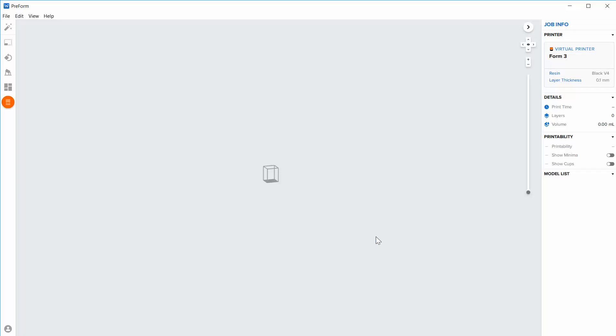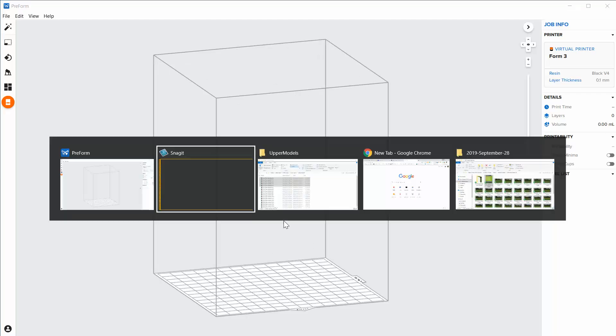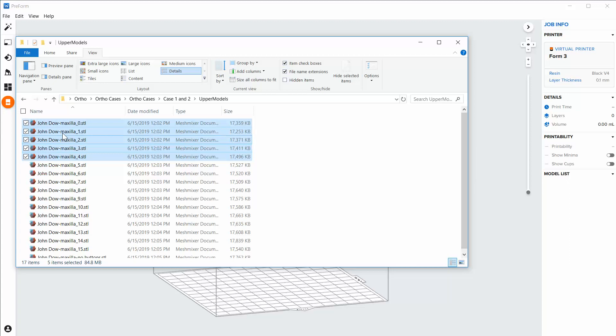I'm going to click apply and it's going to bring up this little virtual print bed. Once I have my liner models — for instance these right here — I have a whole set of them and I'm just going to bring in five or six of them. I just select which ones I want and click and drag and drop. When I let go of the mouse, it'll start loading the files onto the printer. You can use the file menu to import models, but I just drag and drop — it's what my assistants do in the office. I feel the drag and drop is a little bit faster and easier.